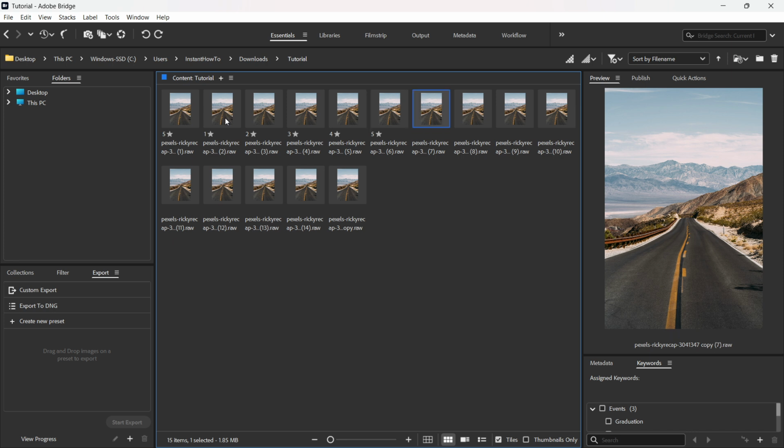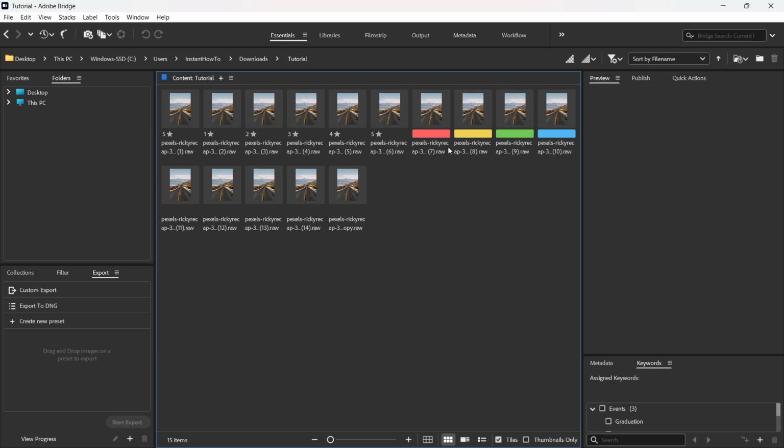Of course, you could also use colors. So to use colors, you can use them together with stars or separately. You want to do the same thing, just use the rest of the numbers. So Control plus 6 will give you this, 7 will give you that, and then 8 is going to give you green, 9 is going to give you that, and then 0 is going to give you basically nothing, okay? It's not going to do anything. So yeah, that's pretty much how we can do this.